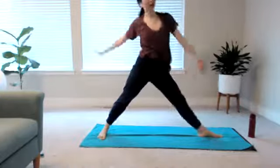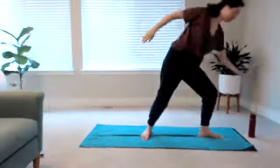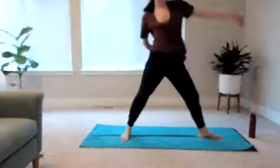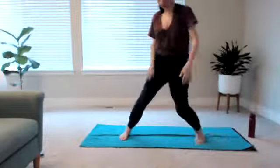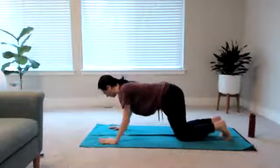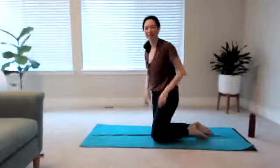Inhale, reverse triangle, straighten your left leg. Exhale, half moon beam to the left. Just one breath. Inhale, reverse triangle. Exhale, chaturanga, high to low. And find the child's pose, towel off, drink some water. Nice job, everybody.